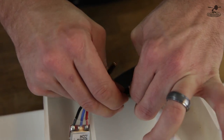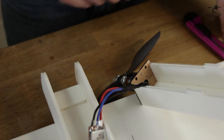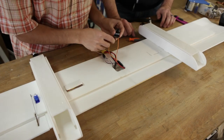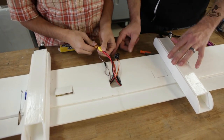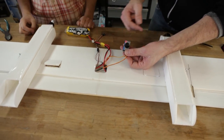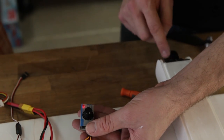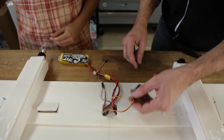All right, since we don't know exactly what the order is, we're just going to take a gamble. If we're backwards, we're backwards. We should honestly probably take off these props too so we can do our differential test. So what Peter's doing is we're going to hook this up to the servo tester. Here's a battery for you. We're going to use a servo tester to find out. Let's go to manual. All the way down. Now we can use a servo tester as we would our throttle. This is why it's so important to remove your props. I'm running this way. We're both running backwards.